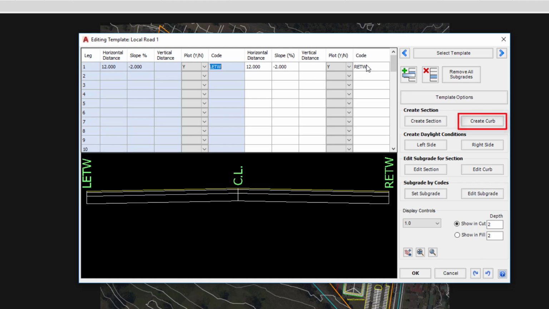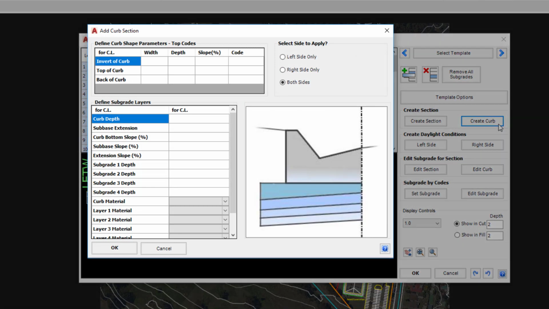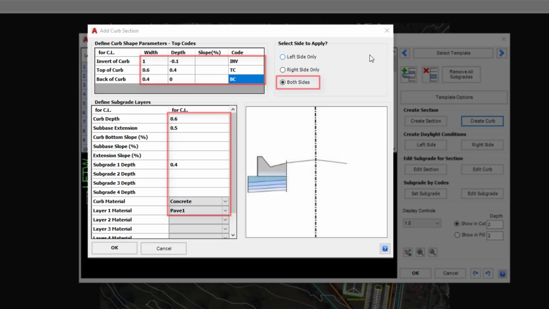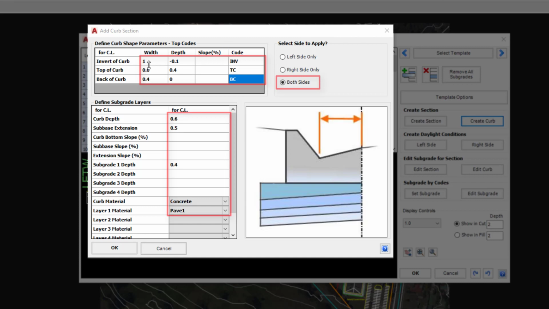And now we're going to create a curb, so let's go to the Create Curb button. Complete the form as shown. In the form, we've done pretty much the same as what we did with the Create Section. We provided details for the widths and vertical distances for each element of the curb itself, and we've also provided a code. You can use the same form to create maybe for example a dish, so you don't have to use all 3 lines within the actual table here. You could just create a curve shape which is just using 2 lines instead.